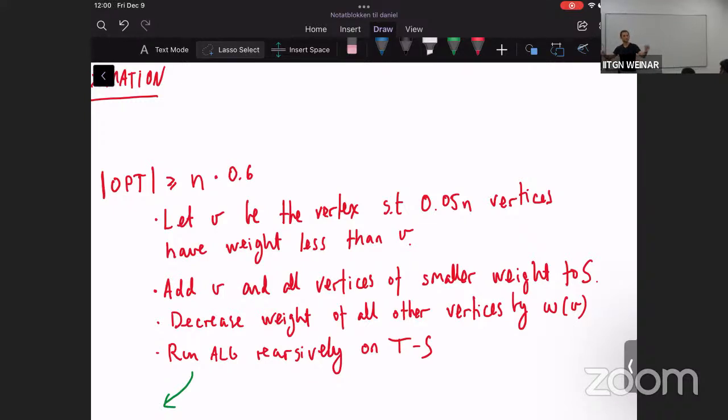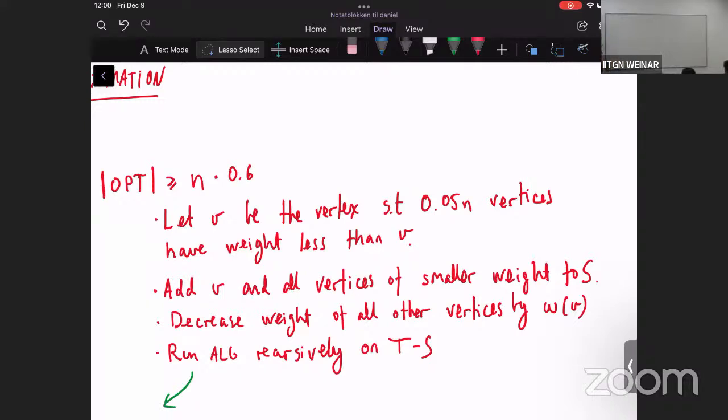We will assume that all of the weights start out non-negative. So it actually costs you something to pick a vertex. If it costs negative to pick a vertex, then you always pick it in the beginning, right? Then you're doing great. So we're assuming that all the weights are non-negative. And so notice that since all of the remaining vertices have weight more than V, when I decrease their weight by the weight of V, then their weight stays non-negative. Seems like a crazy thing to do.